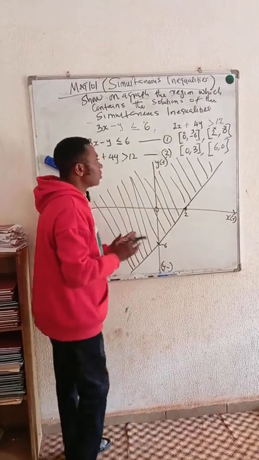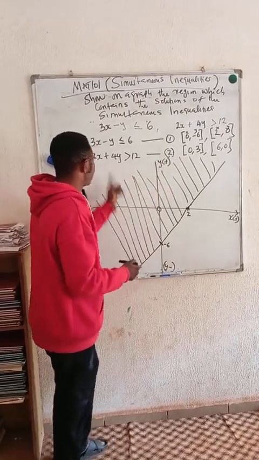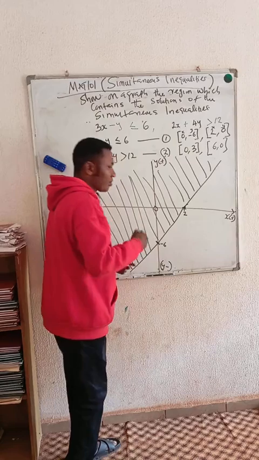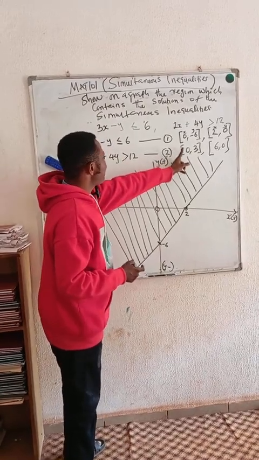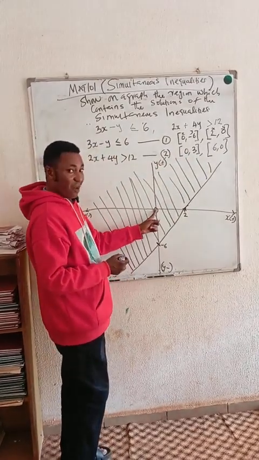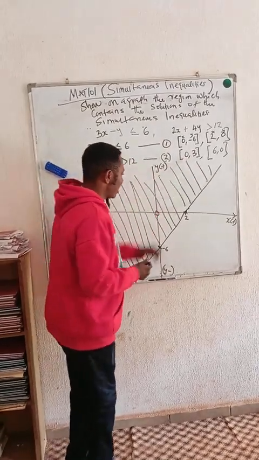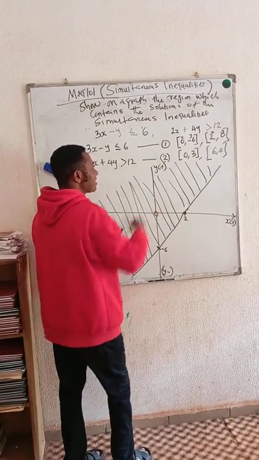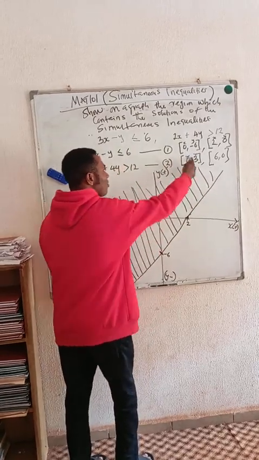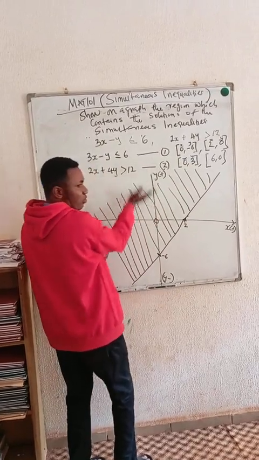Now, the next one to draw is this equation, this second graph. So let me use blue now so that we'll not be confused. Look at it. When x is 0, y is 3, this is still 0 here. Remember, we are going to draw it on the same graph. X is 0, y is 3. Because they say 3, this is x, this is y. Our mind should come here.